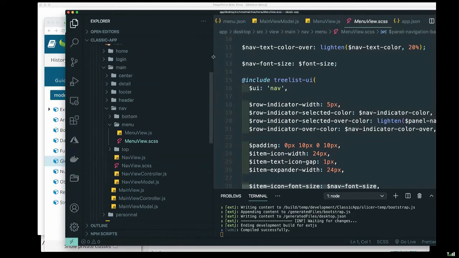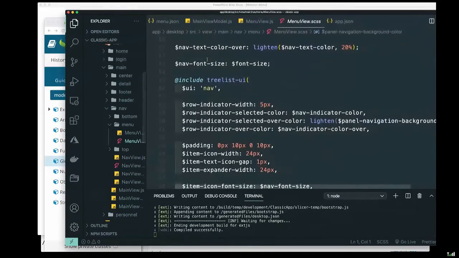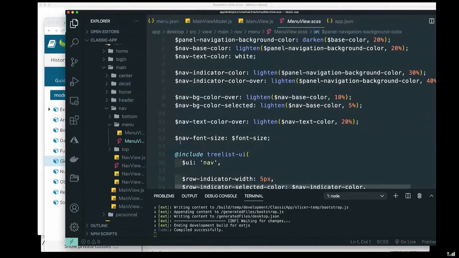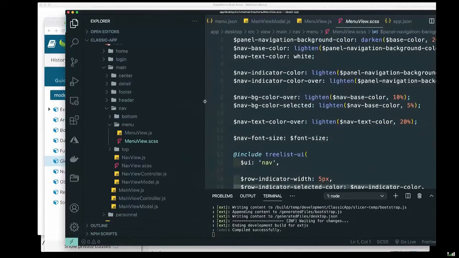Notice in the menu view that there are several variables that are being set. If I wanted to set base color here, for whatever reason, I could just type in $base-color and give it a color. And you'll notice that SASS, unlike CSS, even has functions. So I can have a function to lighten the color. So my opportunity to make modifications to the theme can happen in the theme itself if you're making a lot of changes. But in this particular case for the menu, I can make menu-specific changes right within the CSS file.